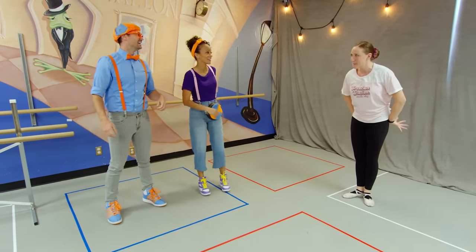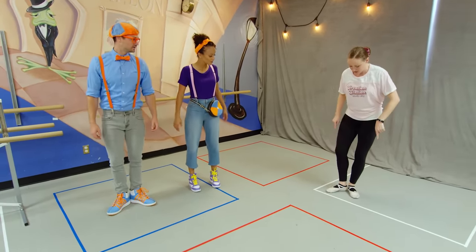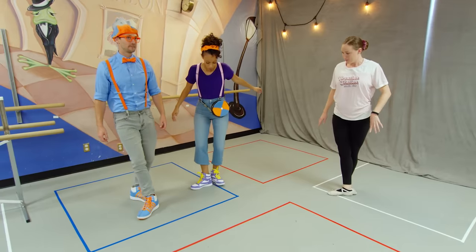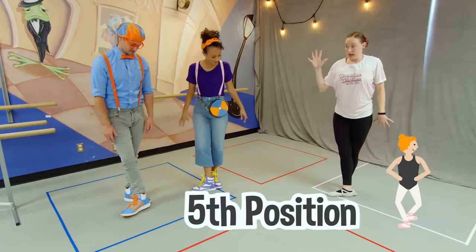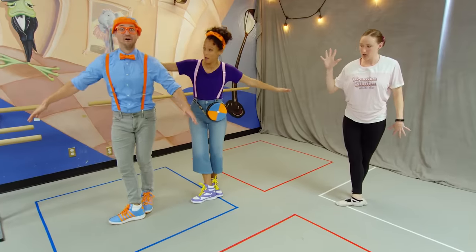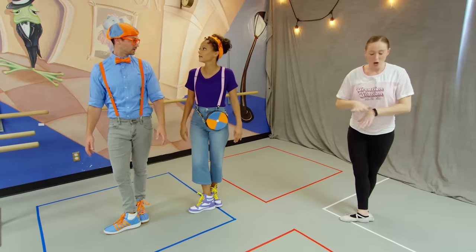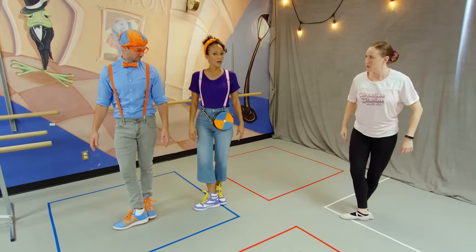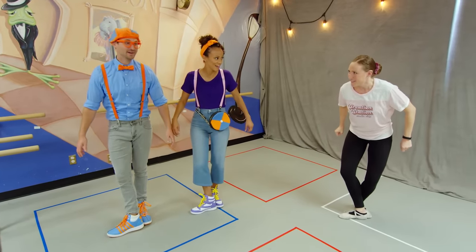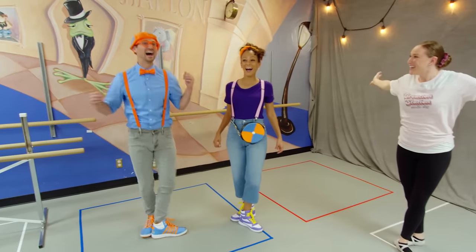Can I give you one more jump? Okay, instead of being in first, I'm going to take your heel to your toe. This is called fifth position. So this jump, we call it changement, and it means to change. So all you have to do is jump up in the air and land with your other foot in front. Can we try? One, two, three, changement. You did it.